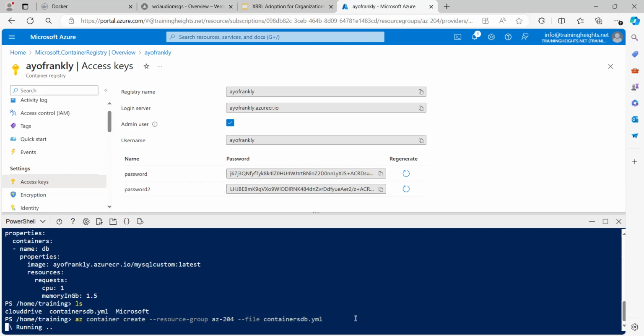So it's running a container, then using a container instance for us to be able to access that container. And the image in use is the custom MySQL.